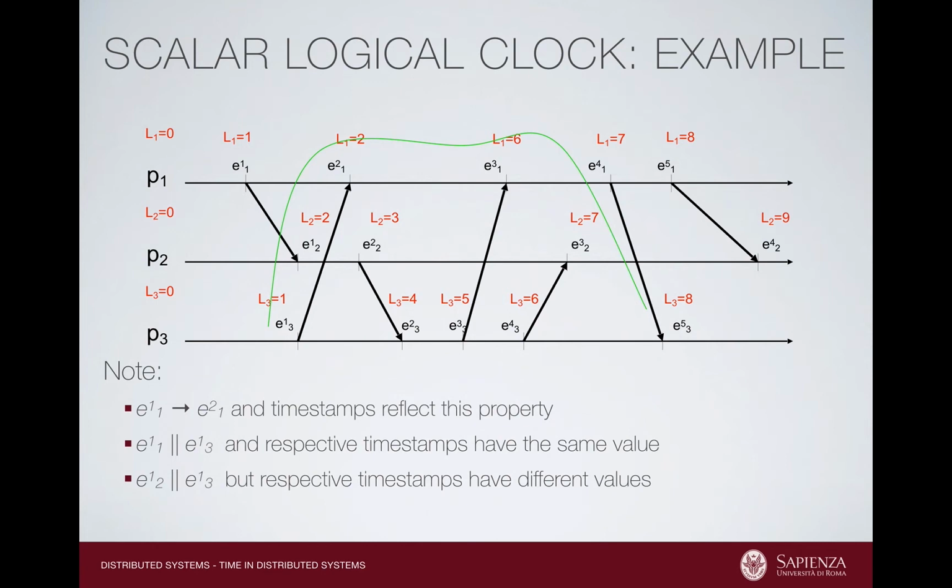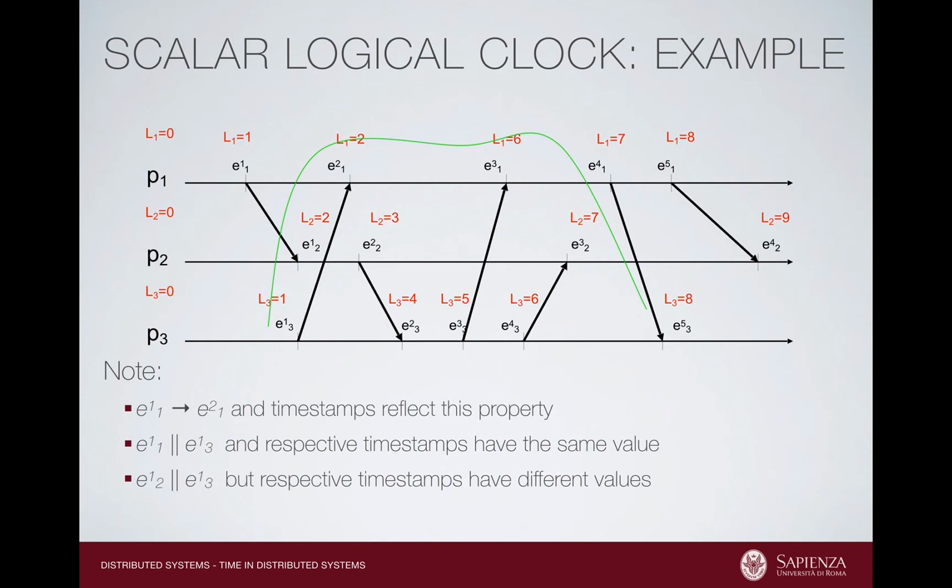Notice also that since we take the maximum and increase it by 1, the event E31 will also have a timestamp greater than the send event, and the send event was E33, the event on process 3. This is because the logical clock has to work on any path, and in this case you are merging two causal paths. Try to see why. Even if you are merging two paths, since you take the maximum and increase by 1, you will be greater than the two events that you are merging on the two different paths. We are merging the path that contains event E33 and the path that contains event E21, if you think about it.